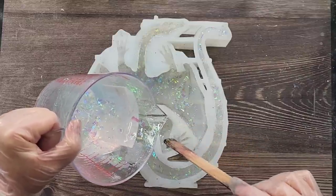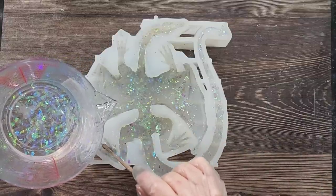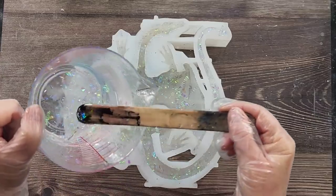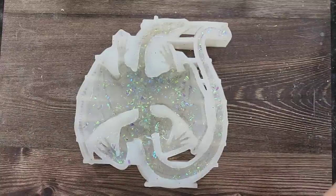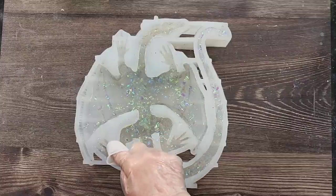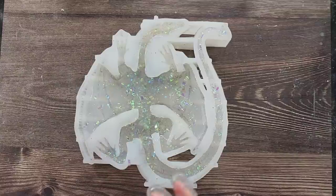Put a little bit of cellophane in that foot. I will have to pick up little bits and move them around so that I can get it everywhere, because I haven't got any cellophane in that little foot there yet. But I've still got more in my cup, so I can put some more in. All right, now again, I'm just going to wait. I'm going to clean up my mess. I'm just going to wait a little bit, just a minute or so, for the bubbles to come up. Then I can quickly torch them, and then we'll move on to the next layer.